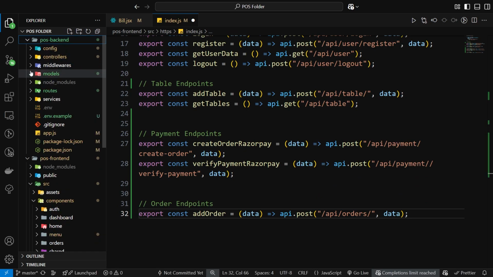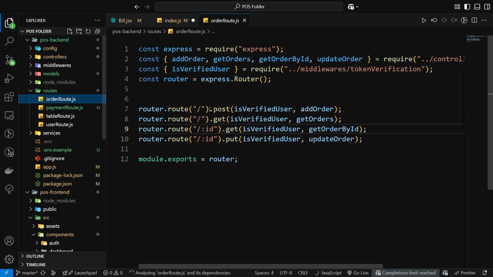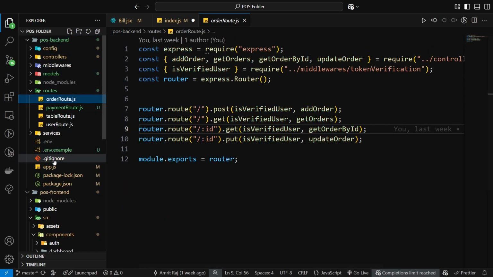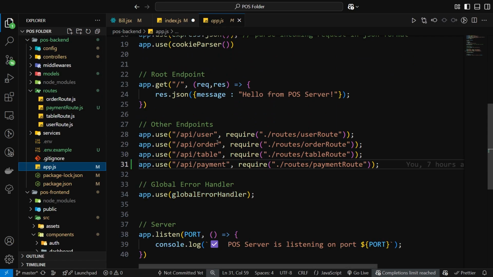So let's cross check the endpoint. Yeah, order, not orders.